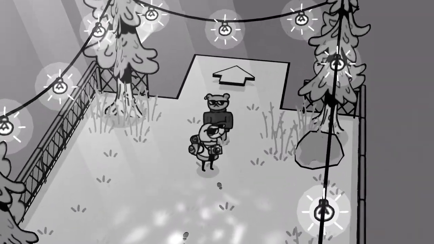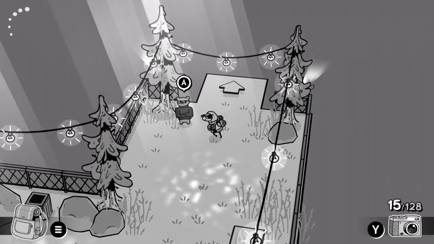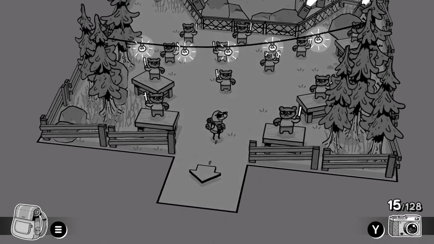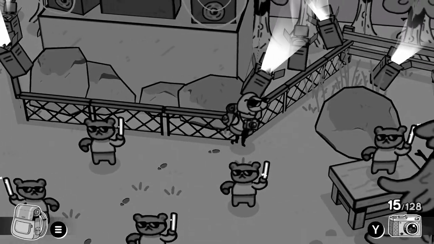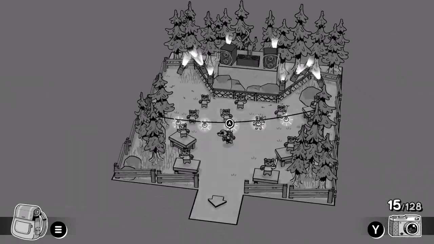Here we go. Let's check your swag. Yeah, what's up, man? On point, you may enter. Boy, we're going to the club. Oh, dang. No, we're not gonna ruin these guys' roll right now. Just gonna run over here. Oh, there's the DJ. I need a picture of that.